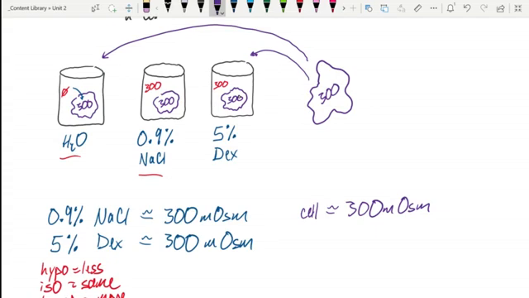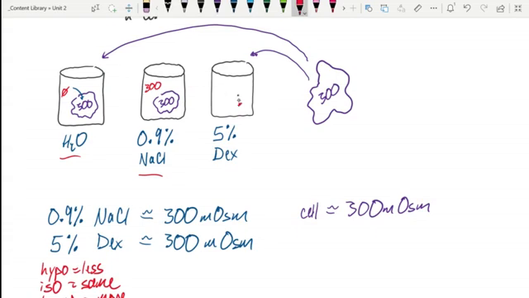Well, let's draw the cell in a different way. Let's draw it like a Pac-Man. Sugar's delicious. And every chance that the cell gets, what does it do when it's got sugar around? It eats it. So all of this 300 that was in here, it ends up going into the cell to be processed by metabolism and turned into ATP. That doesn't change much about the cell. The cell's always at 300.